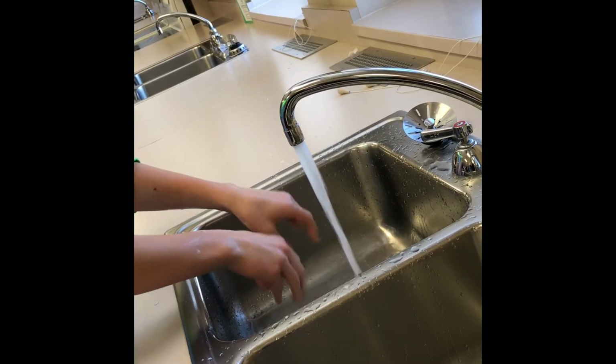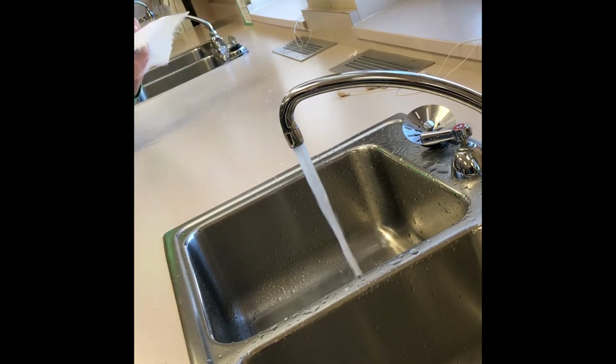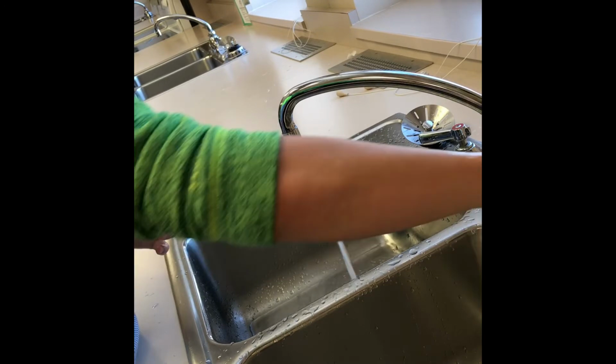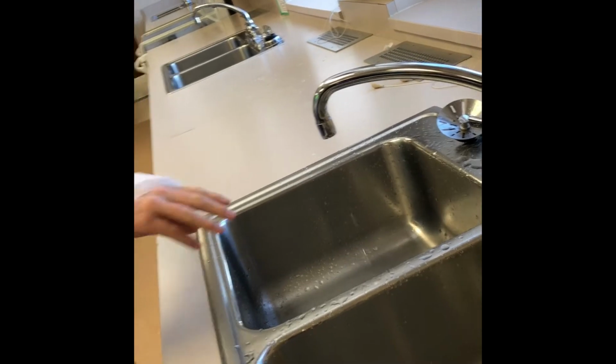Then you want to get the paper towel and turn the water off with the paper towel. Don't want them germs on you again. Dry off the hands. Success.